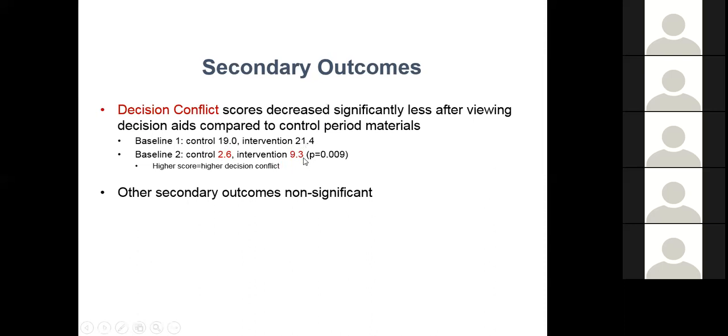Sorry, just a quick question. Did you separate out different kinds of decision conflict? Well, decision conflict is a 15-item validated scale, and there are 5 subdomains like values, clarity. I forget them all, but we didn't actually separate them out to look at which type of conflict. It's a good question. We can do that. We're just starting to analyze data, so we haven't quite unpacked that yet.